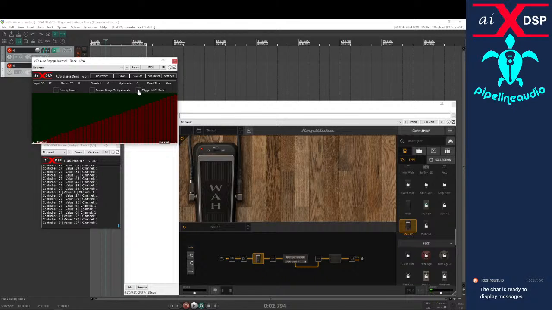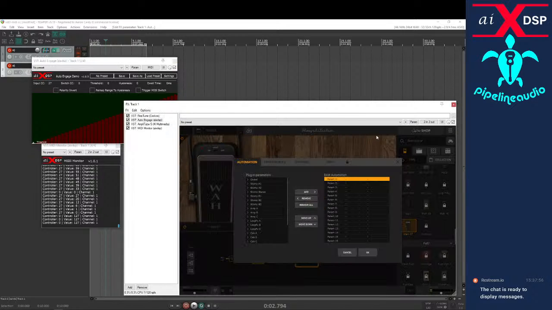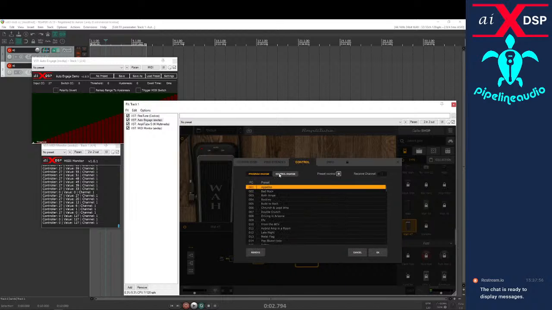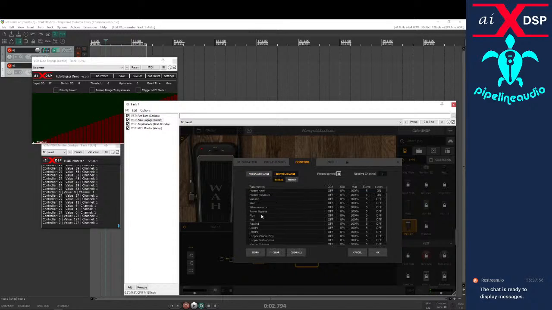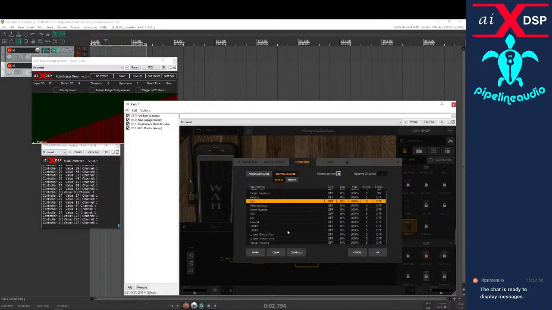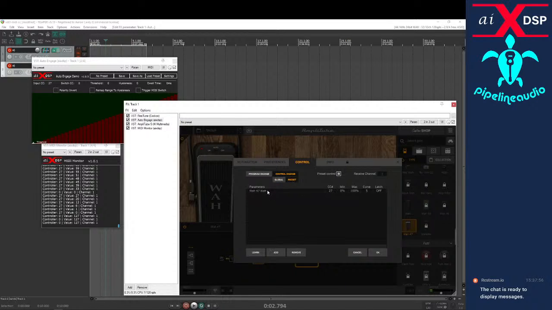So that'll make it a little bit easier to fire this off if I can learn this. It doesn't look like I can learn the on-off though. You see how this goes from on to auto to off, which is a little bit weird. So I'm going to go to the MIDI control. Let's see, control change, and wah. Let's see, so wah is off. What is this? I don't know if this turns it on or not. Let's just go to the preset.